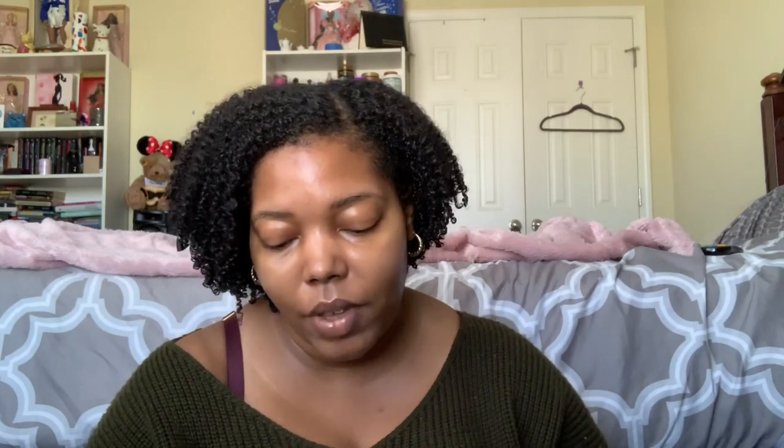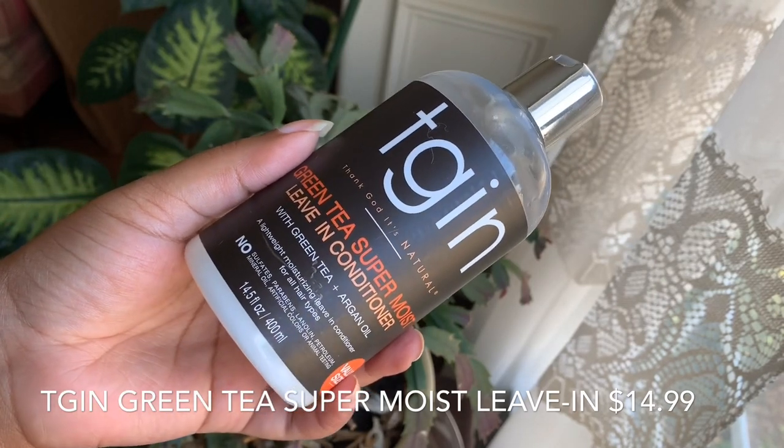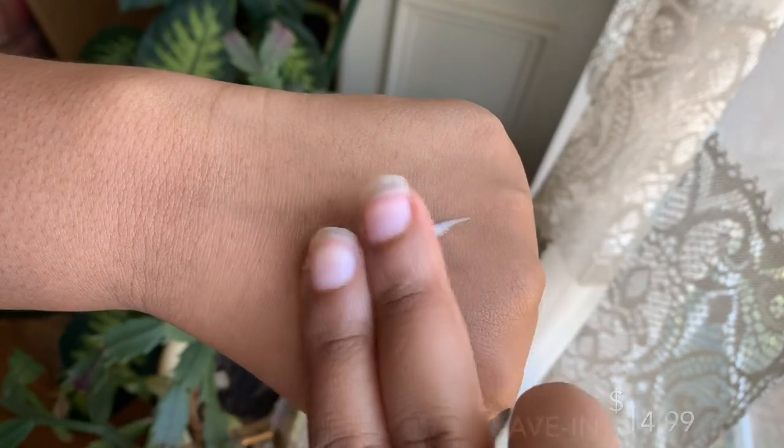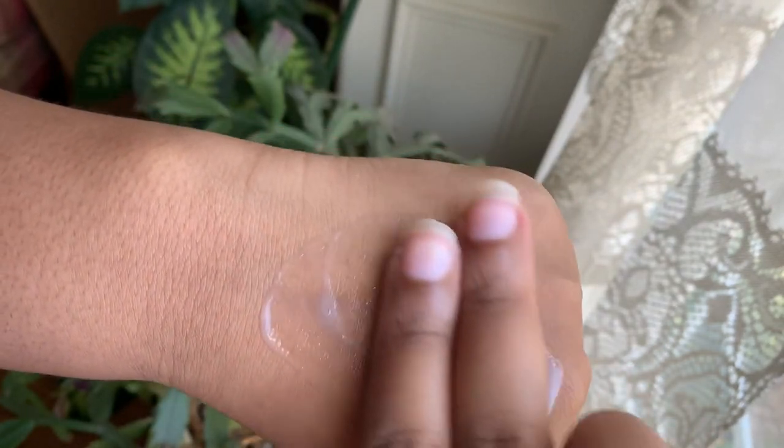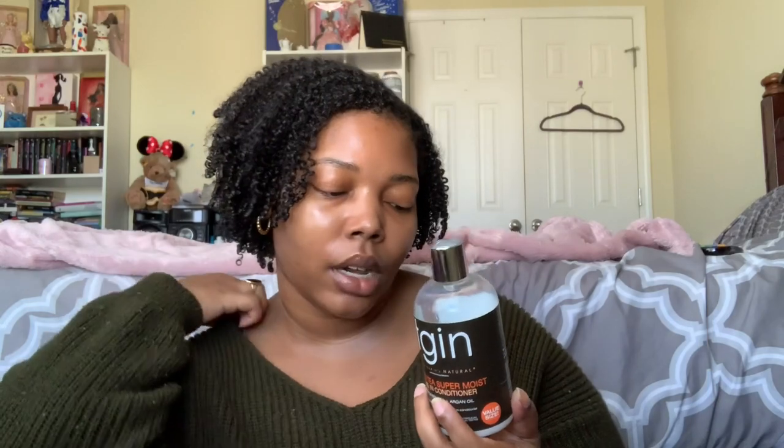This really gives me great hydration and I can get longevity out of my styles with this leave-in alone with nothing else on top of it. There's green tea aloe, cocoa seed butter, shea butter, and argan oil — really nice ingredients. I usually have two of these in my stash so when this one is almost gone I have another one as a backup, because it's one of those leave-ins where I stop using it for a while and then go back and think, why did I ever stop? A good staple leave-in for my collection.